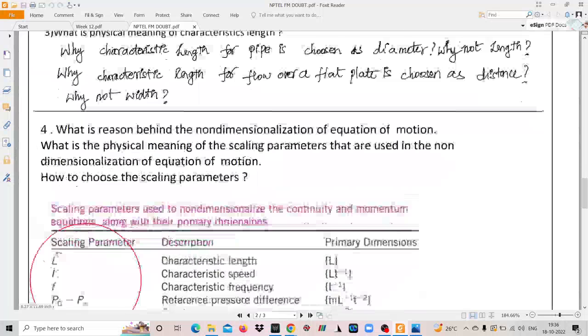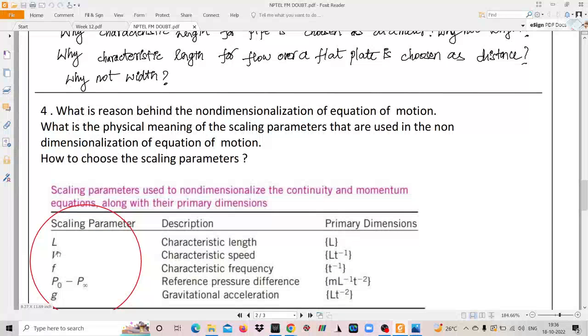It is just like the characteristic length. You first need to decide which parameter is very important, and we take that and use it as the scaling parameter. In the case of length, or diameter, width, whatever it may be, we use only that characteristic length L as the reference parameter. But that parameter L might be anything, it might be the diameter.